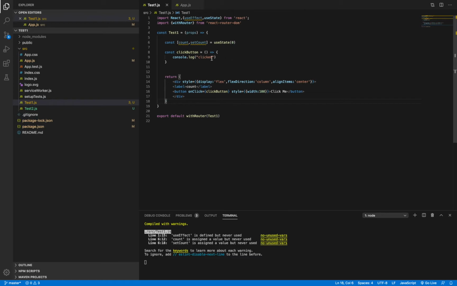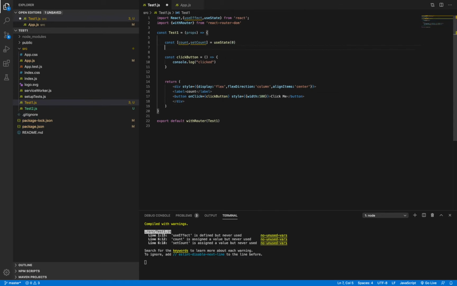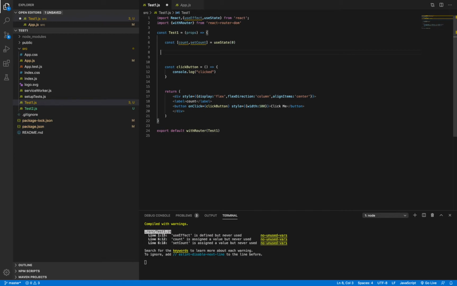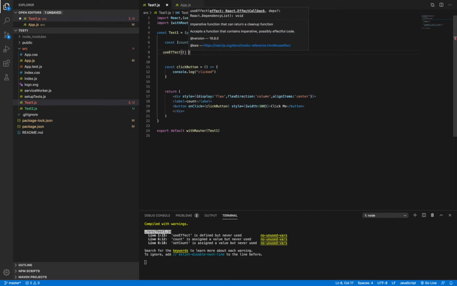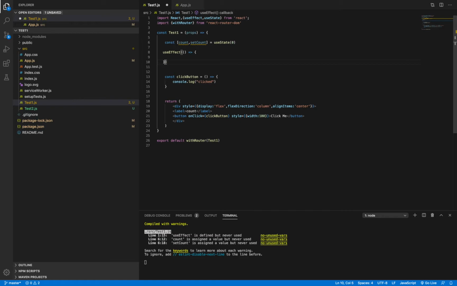Okay, we start with the first use case. Suppose, for example, in a real-time scenario, I want to do an API call only one time. When I open the page, I have to call all the API calls at one time. I don't want to render each time. In that case, useEffect with an empty array comes in.